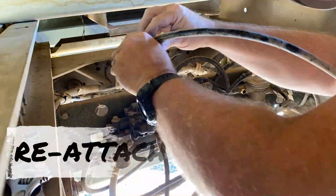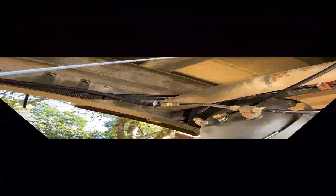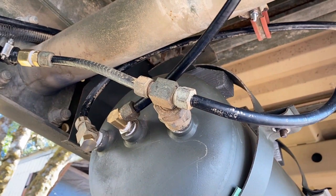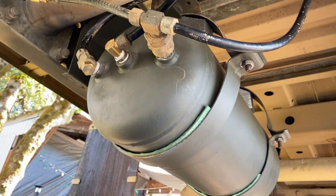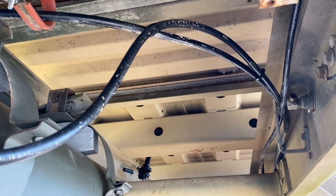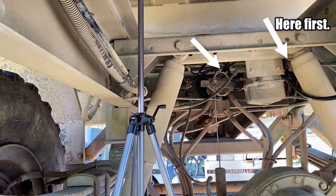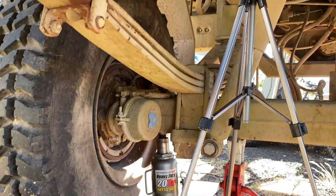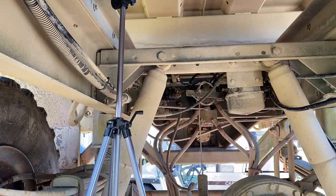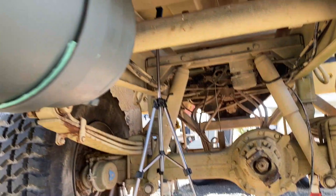I am 95% done with everything, and I'm going to show you what I did. So we have the supply line coming in from the truck. It goes to the T-fitting and the one-way check valve. While it is filling the tank, it also goes all the way back to the relay — that upper relay — and that supplies air pressure directly to the parking brakes. So it should actually release the parking brakes. That's what we were talking about earlier: the supply line also being the control or the service line. So while it is filling the tank, it sends air pressure back to the brakes, releasing the parking brakes.